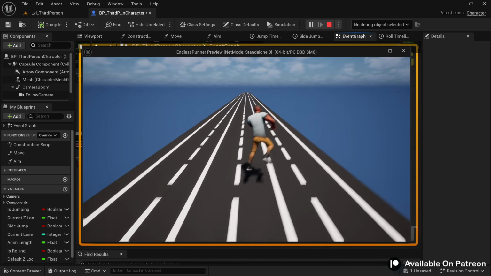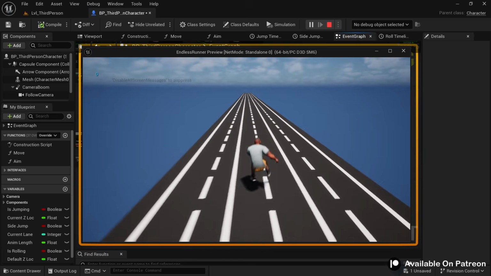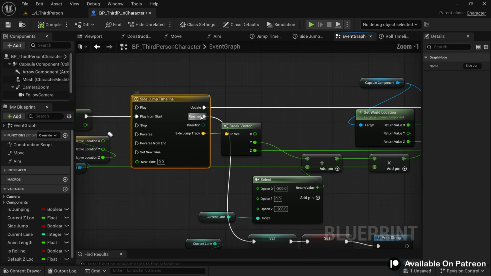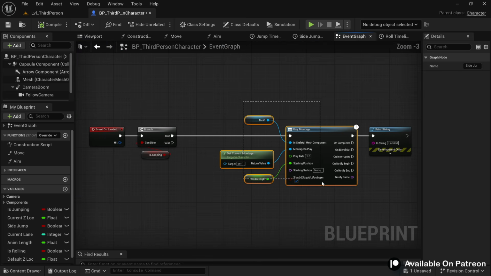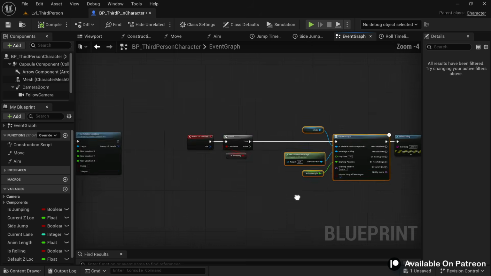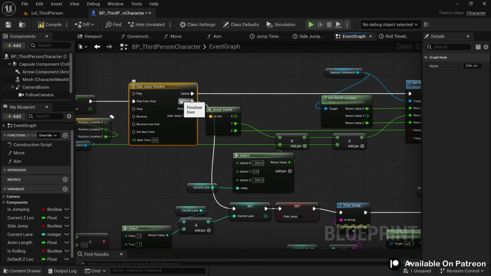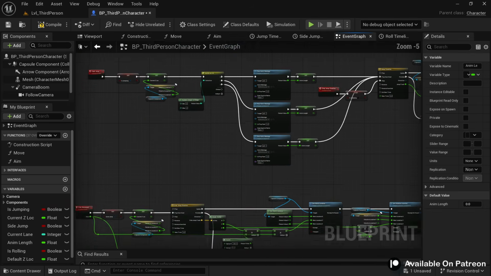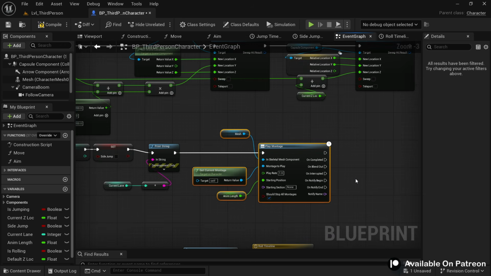Now after all this, if you're getting the problem where this side jump animation does not switch to run animation as soon as you land, then a quick solution to that is, when you finish the timeline, what you can do here is what we are already doing on the landed event, which is blending out the animation montage. So just copy and paste it here. So as soon as you finish your timeline, you are going to blend out from the current playing animation montage. Just make sure you are setting this anim length variable wherever you are playing that animation. Now since we are not getting any blending issue, we are not gonna use this.